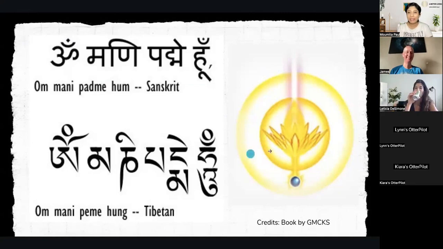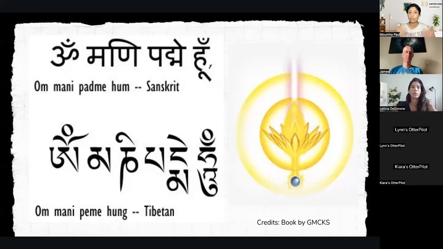So this diagram that you see on the left, it is taken from Grandmaster Choa Kok Sui's book. Wait, my light is falling. There is a separate book on this called Om Mani Padme Hum Meditation by Grandmaster Choa Kok Sui. So this image is taken from that. That is for pranic healers. But I'm not going to do the pranic healing way of doing this chanting. You are going to do the simple chanting. So the Om Mani Padme Hum mantra chanting is to bring tremendous amount of love, mercy, and compassion.